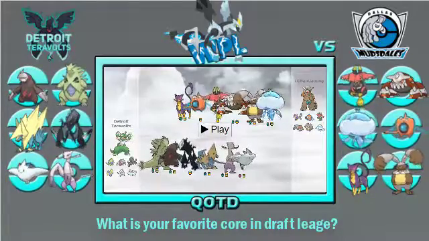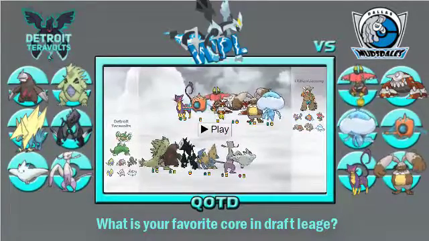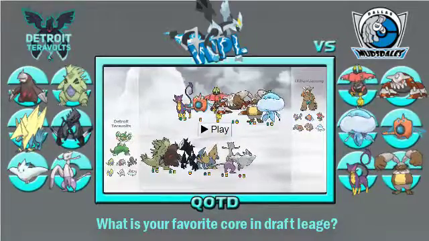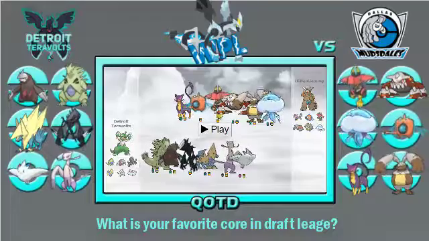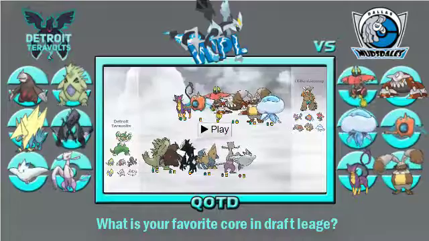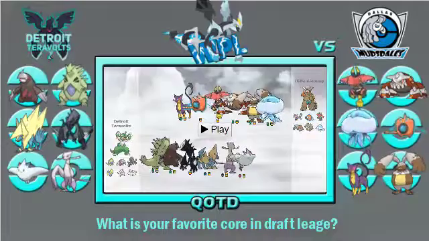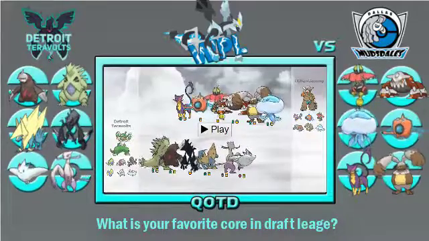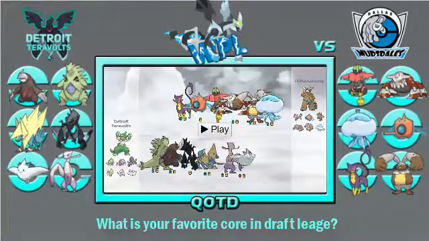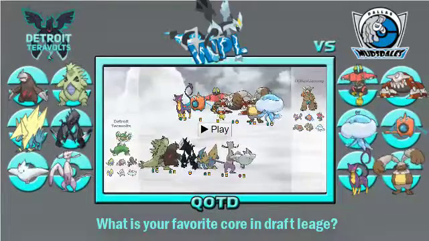Cool guy. So, his team, right? I shouldn't even need to say it, but look at it. It's Blue Tran. That's awesome. And that inspires our question of the day, which is, what is your favorite core in Draft League? Now, that can be like defensive core, offensive core, Blue Tran core, weather core, whatever. Mine, I don't really know. However, I am very used to and comfortable with the sand core here of Tyranitar and Excadrill. So, I guess that would be my answer. But anyway, love to hear what you think of that.